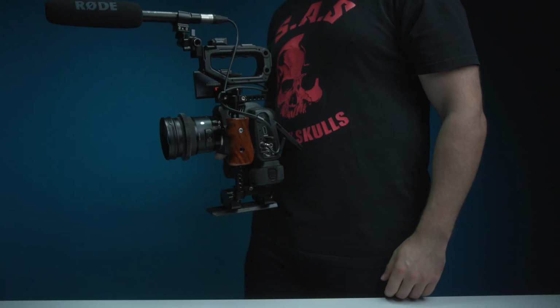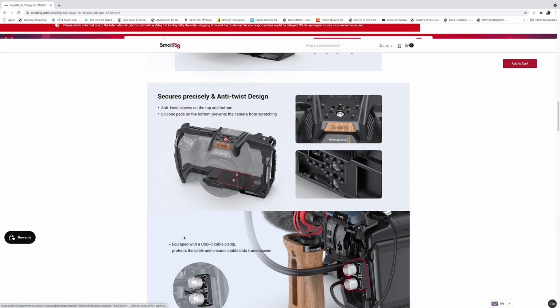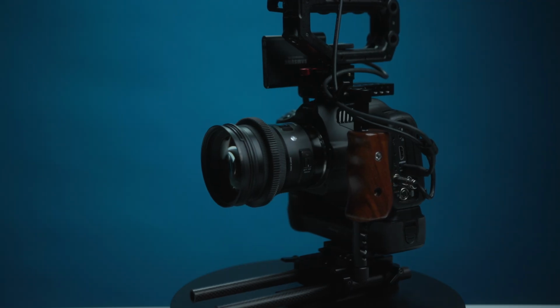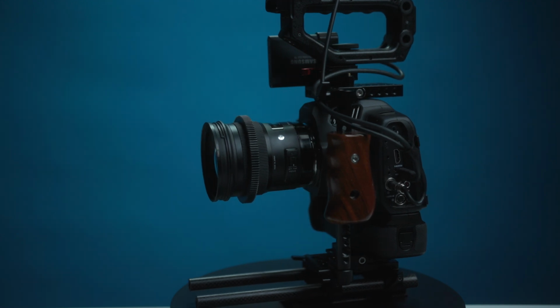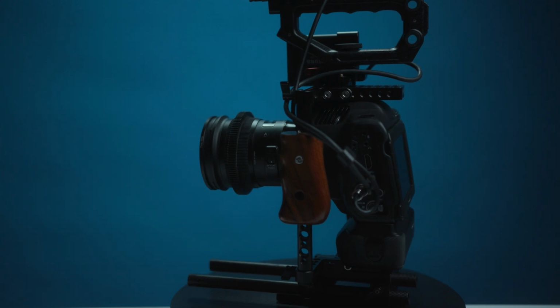The other benefit my DIY rigs have is the additional wooden handle grip. You can buy an extension handle grip for the new Smallrig Pocket 6K cage, but it's going to cost you a lot more than my version, which conveniently stays permanently attached to the side rail mount without taking up any significant extra room.